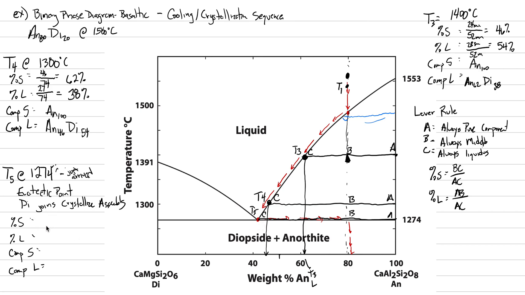We need to figure out all our points. We need to set up the lever rule with A, B, and C. We have just arrived here. I've got a total length of 80. The percent solid is 52 divided by 80, which equals 65%. The percent liquid is 28 over 80, which is 35%. The composition of the solid, we have just joined the eutectic point, so the very first crystal of diopside has crystallized, but there's only one. The composition is still just about An100. The composition of the liquid is around AN42DI58.